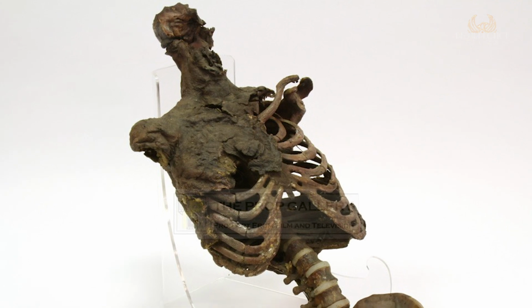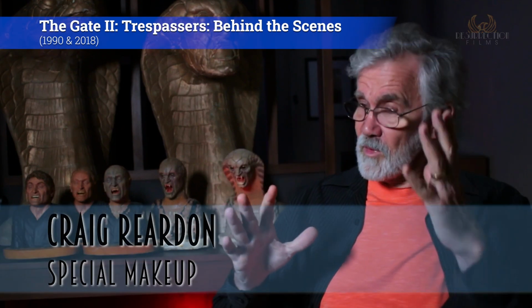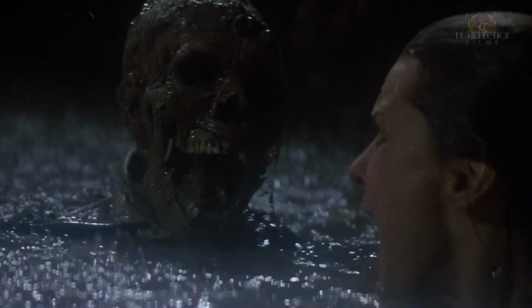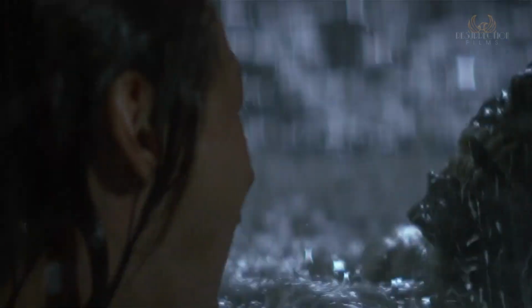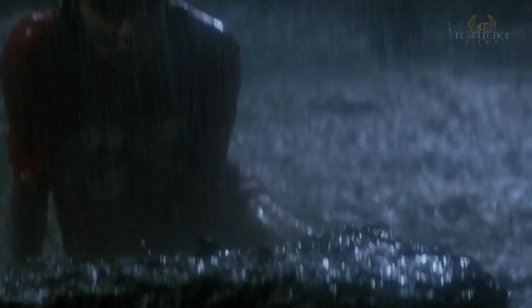This startling fact has been corroborated over the years, most prolifically during an unrelated lawsuit during which special effects makeup artist Craig Reardon testified under oath that the skeletons used were real. "I acquired a number of actual biological surgical skeletons," is what they're called. "They're for hanging in classrooms in study. They are actual skeletons from people. I think the bones are acquired from India."